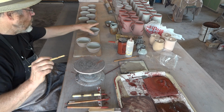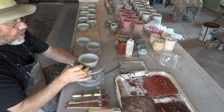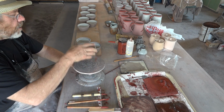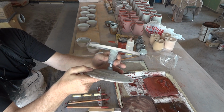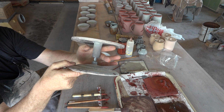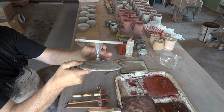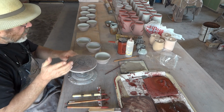If you don't have a banding wheel, you'll want to get yourself one. I personally, when it comes to banding wheels, I like this type. You see how I can rotate it underneath here with my left hand. I'm not so keen on the ones where you've got to spin it, but you know, it's not a big deal.